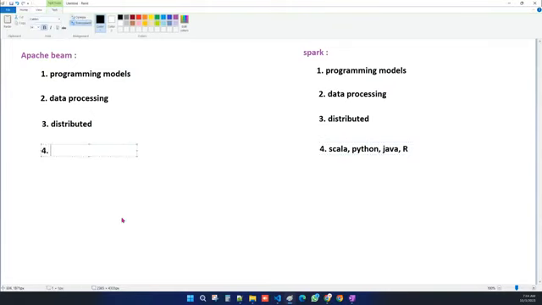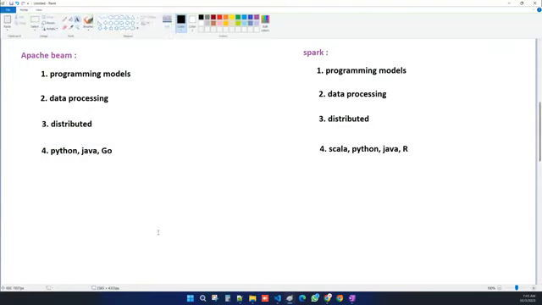And similarly, if you wanted to create your data processing pipelines, you can also use Python, Java, I think R, I believe. Okay, I think R is also there. I think it's not R, it's Go. So these are the languages that Apache Beam supports: Python, Java, Go. Okay, so if you wanted to create data processing applications, you can do this. Or if you wanted to create data processing pipelines, you can go with these languages.